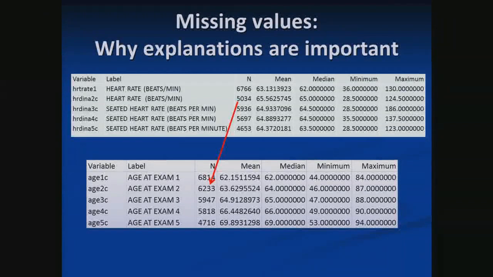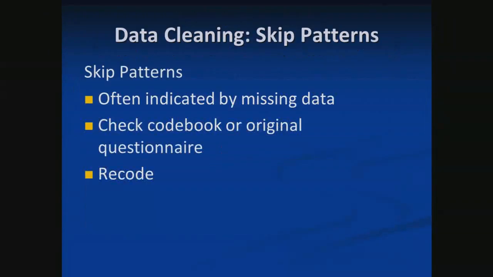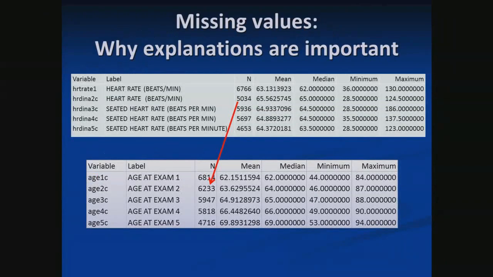So I contact the coordinating center and find out why so many people are missing visit 2 heart rate. It turns out, as I mentioned before, visit 2 started and they just forgot to collect heart rate, or someone didn't collect heart rate until 6 months into the visit, and then they started collecting heart rate. So you had a huge group of people who simply did not have heart rate. There's nothing we could do about it. They couldn't bring the participants back in.